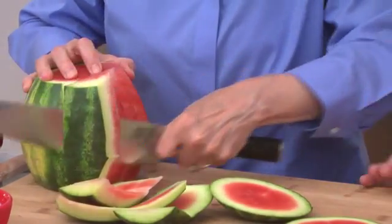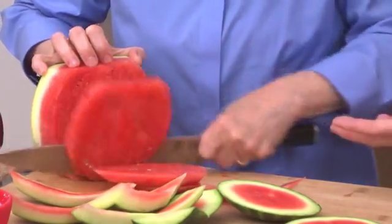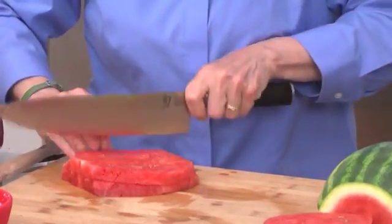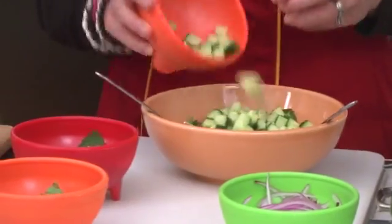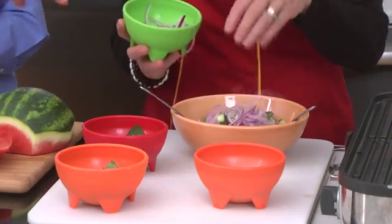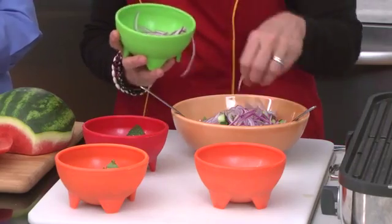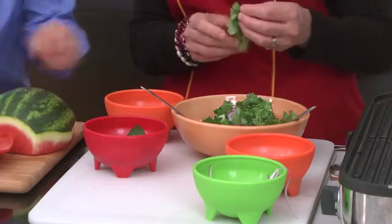I'll just sort of peel off one side — it's like when you cut an orange. I'm going to dice this. We've got arugula. You can add a little bit of chopped-up cucumber — the seedless English cucumber because it's got a thinner skin. Red onion. I'm just adding it raw, but what I'll do sometimes to get rid of the bite is soak it in ice water for about 20 minutes. Cilantro — you can't go wrong with cilantro.